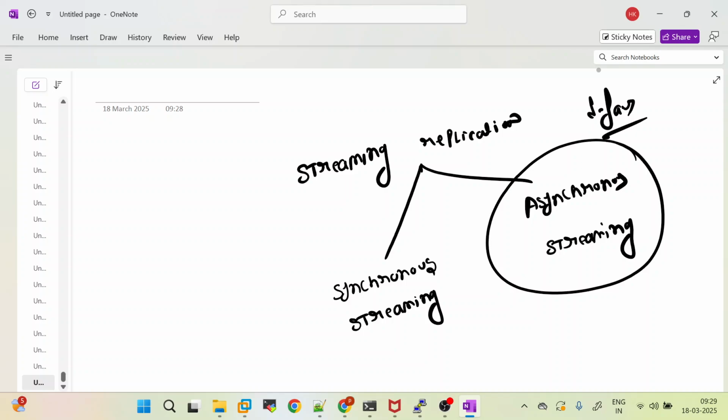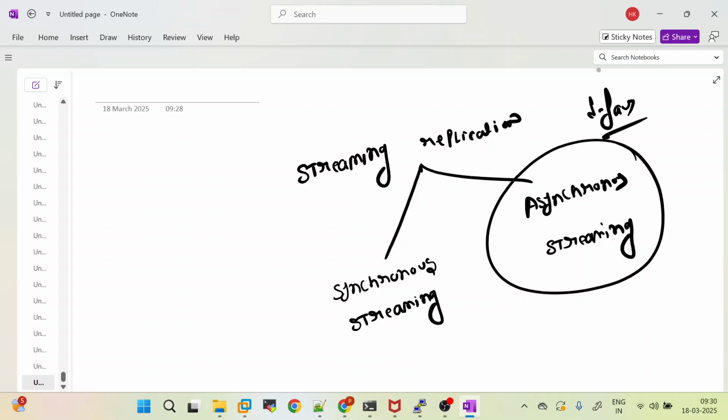In asynchronous streaming replication, the master is not going to wait for the acknowledgement from the slave. Let's say you have sent some WAL file, and the primary or master is not going to wait for the acknowledgement. If something goes wrong between the master and the slave side, and the network is not available for 1 hour, though the standby or slave server is not available, the master is not going to wait for the acknowledgement. The master is going to continue with its operations. So this is about asynchronous replication.